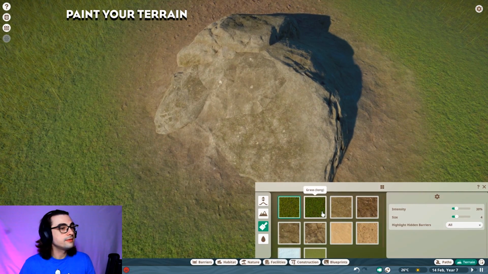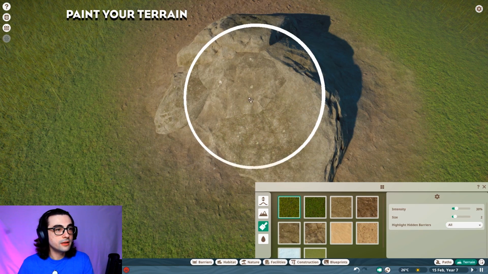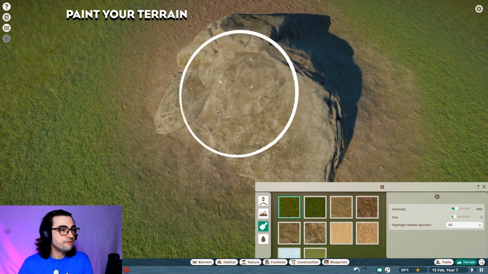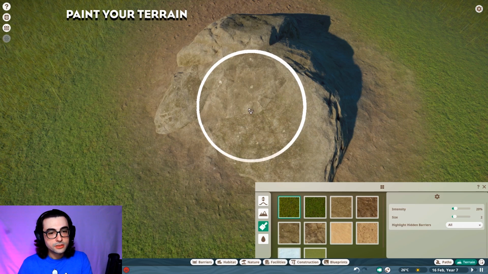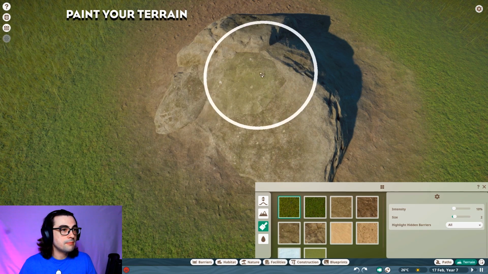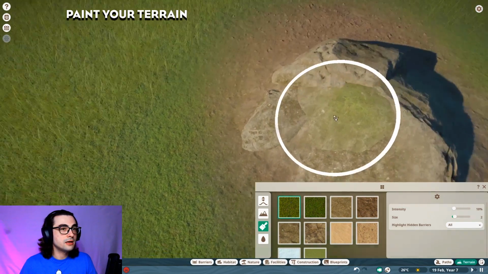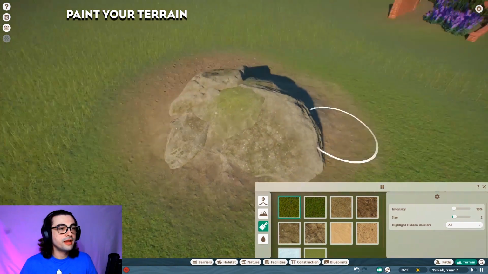There we go. Okay, that's perfect. Now, the last thing that I want to do, we're going to add a little bit of moss, because it's facing in this direction all the time, right? So we're going to bring it down to a 2. We're going to make the intensity about a 10. And then we're just going to paint very, very gently, right about there. There we go.